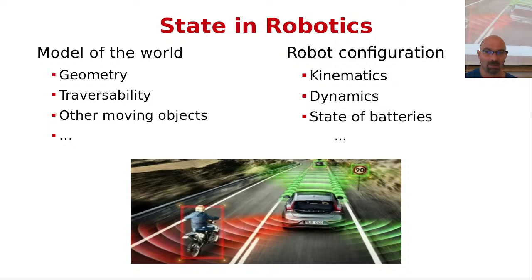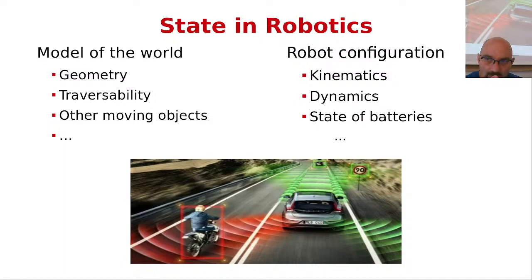But that might not be sufficient, because you need to have a traversability information. You need to know where you can walk, because maybe there's water in front of you, right? And water is not traversable unless you're a boat. So that might go into the state. Or the location of potential moving objects, still thinking about this autonomous car. The location, their velocities, whatever you need in order to be able to drive safely. Okay?